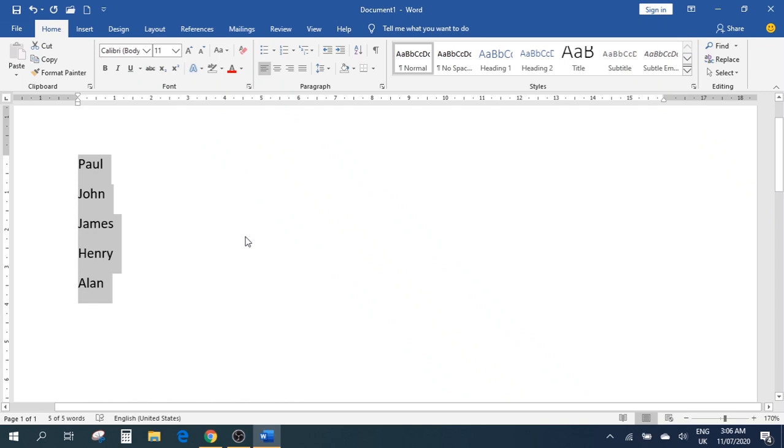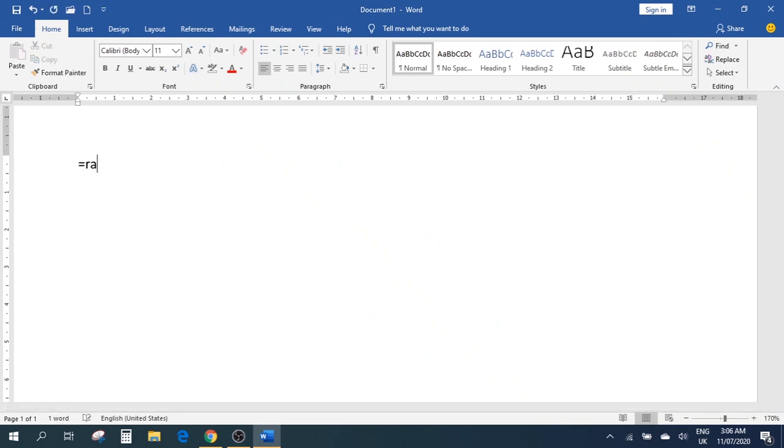Let's clear this and get a small paragraph here. Now before we move on, this little function or the little trick which I'm using to get some random text on the document, you can also customize this.